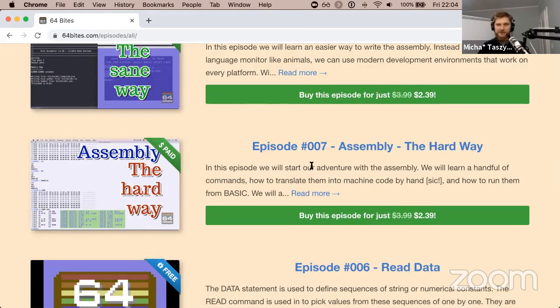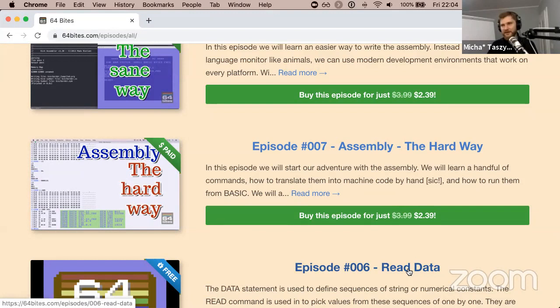So we learn what assembly actually is, what machine code is. It's basically a series of bytes in the memory that has special meaning. And if we know how to construct those bytes, we can write programs in machine code. So first we learn how to write assembly the hard way. So we use BASIC and read data and for loops to input the program into the memory.